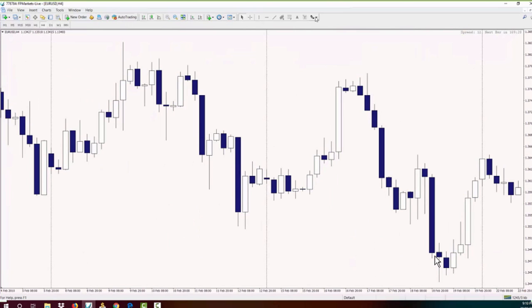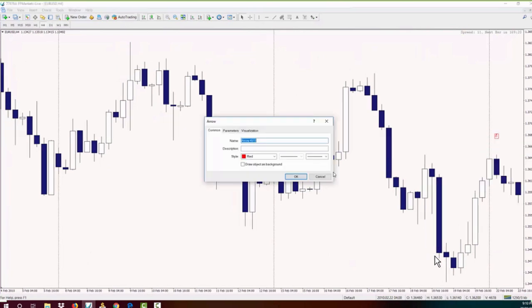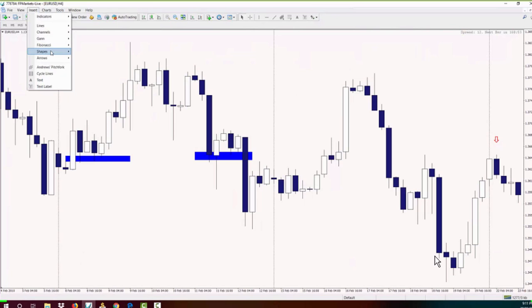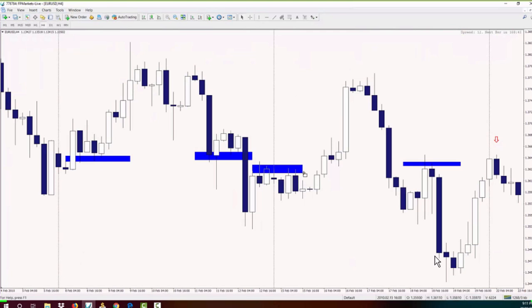So what I want you to notice here is this. Even my arrows are too small. Everything needs to be changed on these charts. Okay, so this touch right here, first of all, I want you to notice I like to use support and resistance. I think it's easy for many traders to see that there is support here, that there is support here, and that there is resistance here. Okay, and there was a little bit of support here. You could certainly also make the case for resistance here and certainly for support over here, right?